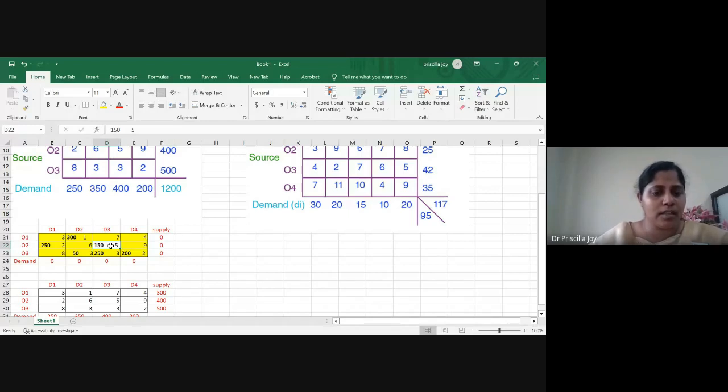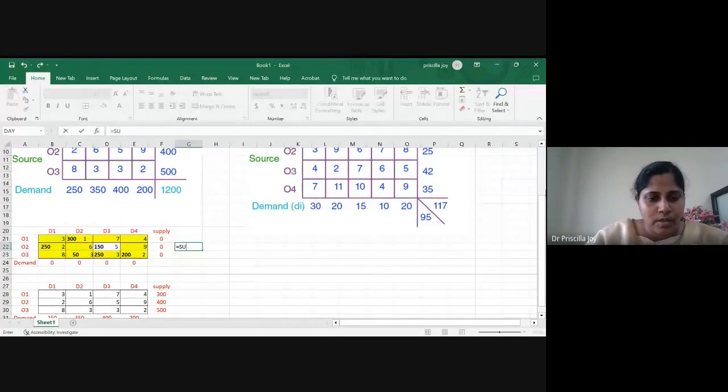Now we need to take the total cost. The total cost is equal to the sum.